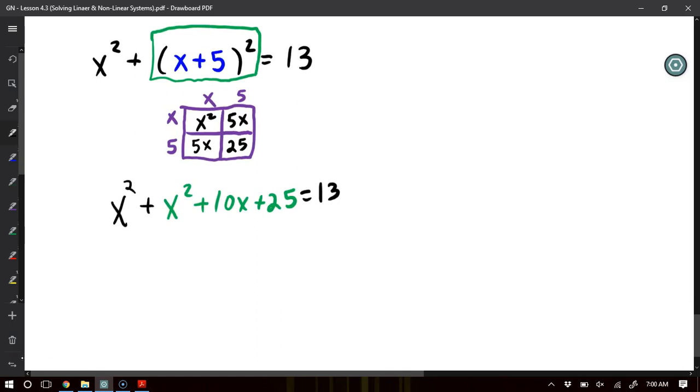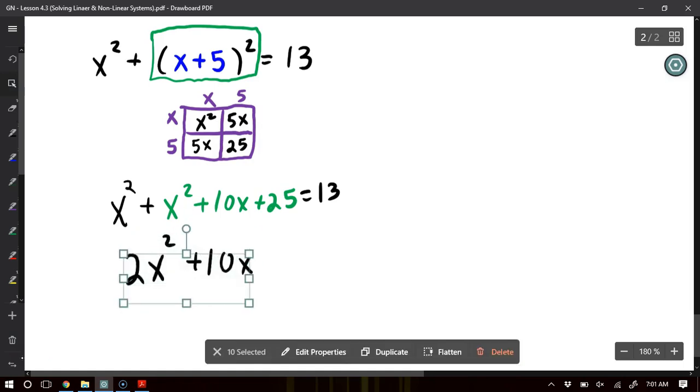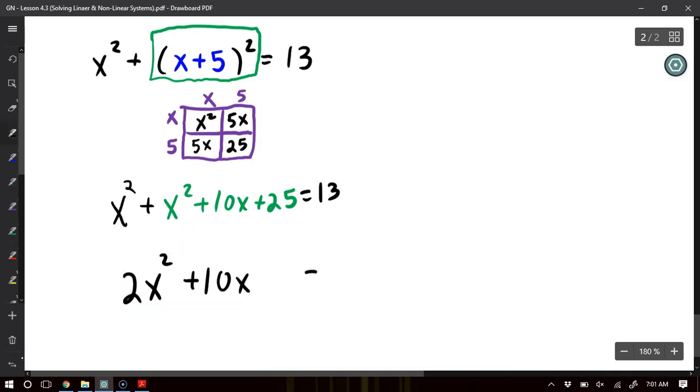So this one was unique because it's squaring a binomial. On it, we're still going to combine like terms. So 2x squared plus 10x. Now at this point, you could start realizing that if I'm going to combine like terms, I'm also going to set it equal to 0. So I know this right side has to be equal to 0. So if you want, you can do it in one step of combining like terms and setting equal to 0. And I get plus 12.